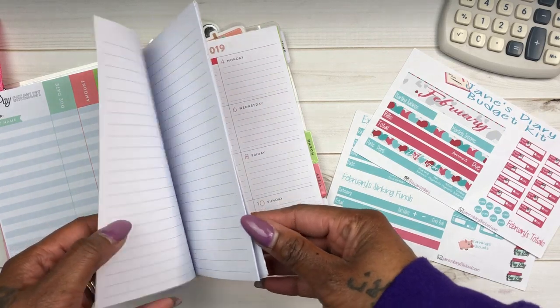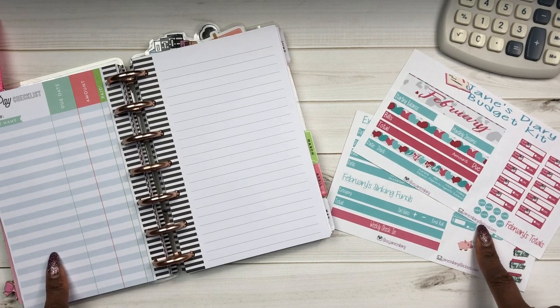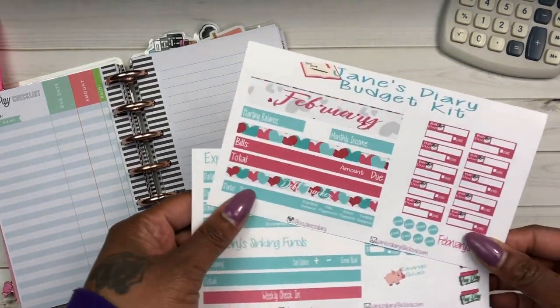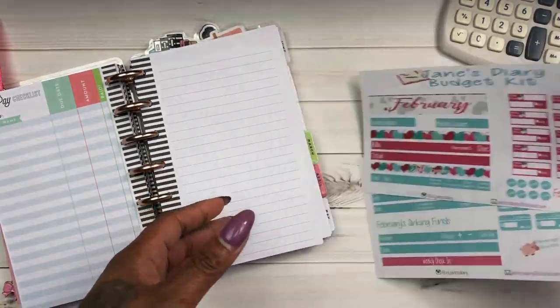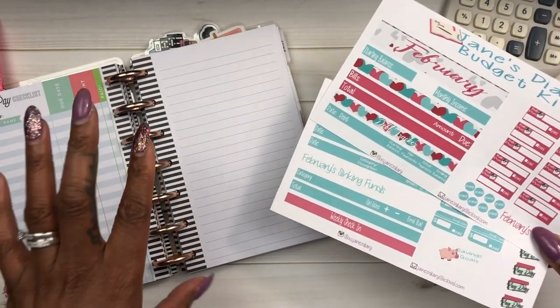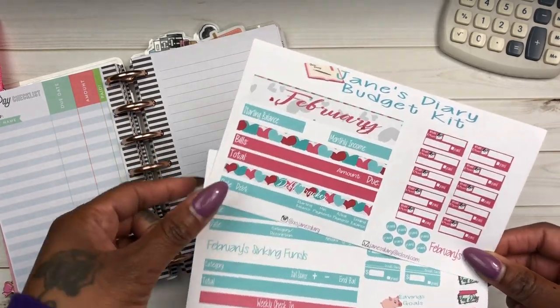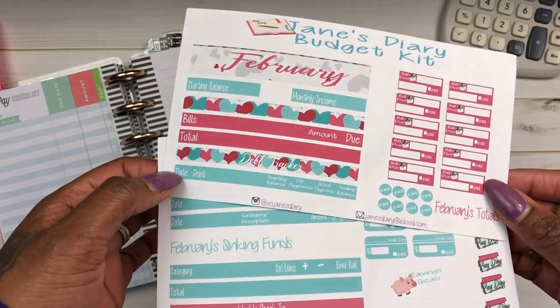some sheets of paper because I'm using a sticker kit. And this month I'll be using a sticker kit from Jane's Diary. She sent this to me to test out because I had asked her about making a mini kit, and she made it, and I want to go ahead and set up my planner for the month and give you a review on what I think about the stickers. So far they are gorgeous.